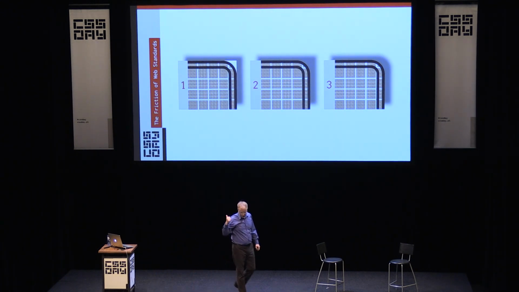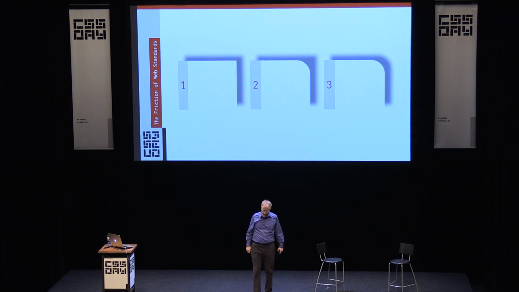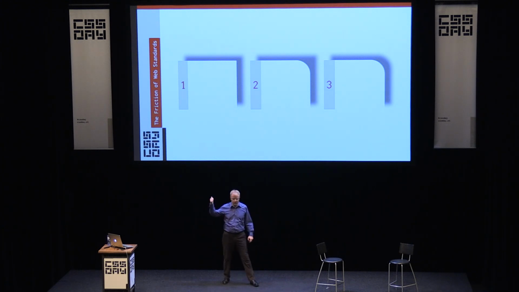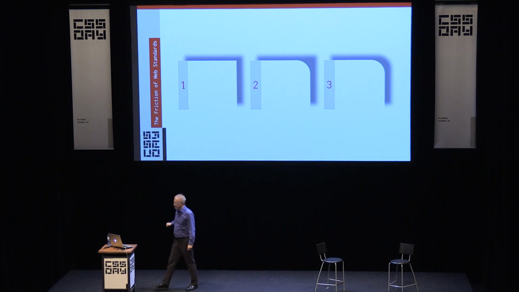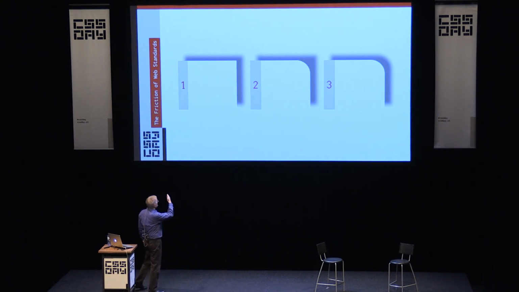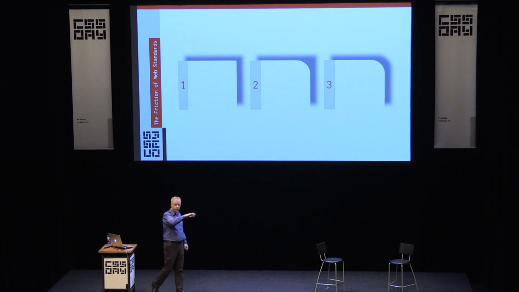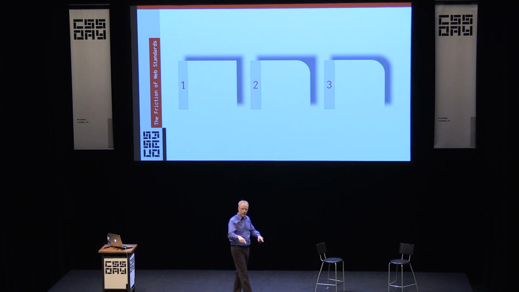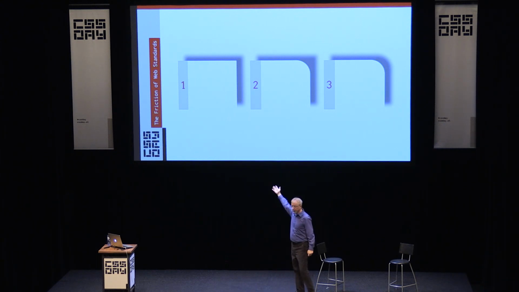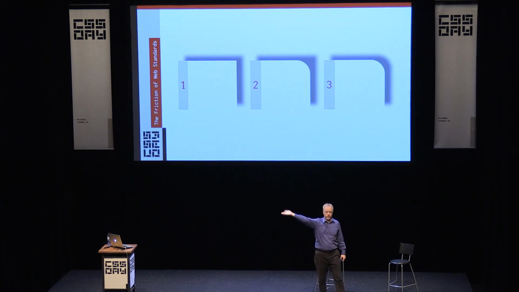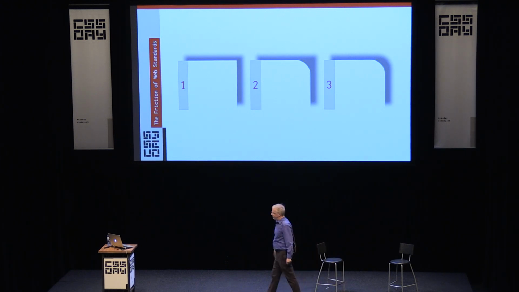We can look at these and think to ourselves, oh, well, the shadow is behind the element, right? But if you make everything transparent, one of these is actually the correct rendering. The other two I faked. Okay? Number 1 is actually a perfect example of an element with an unrounded corner. So if I don't round any of the corners, if I just stick with the box, that's what the box shadow would look like for number 1 if I make the background and the borders transparent. What you're seeing, that white there, is the slide background showing through where the element's content should be. It's not a white fill.